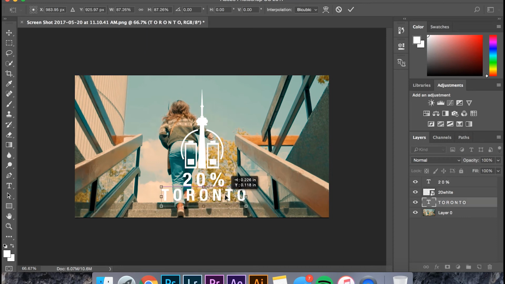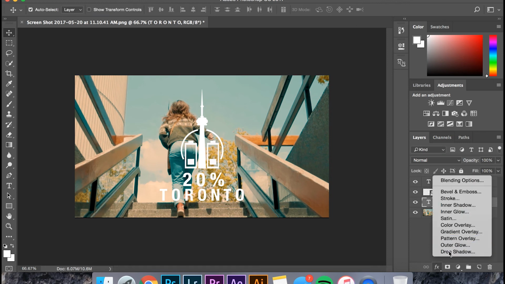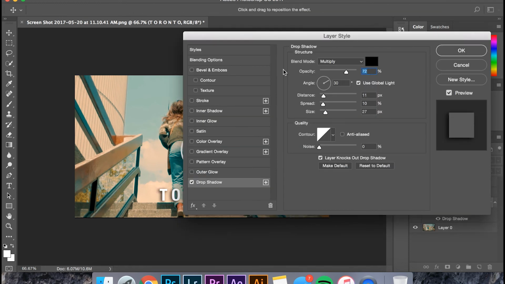So once you have your text placed and your logo placed, you're gonna wanna move on to adding effects. One simple effect that I usually use that really makes the title pop is just a simple drop shadow. You're gonna click your layer and then click your effects button and head down to drop shadow. Just apply a simple drop shadow. It really makes it pop off the thumbnail and makes your thumbnail stick out.